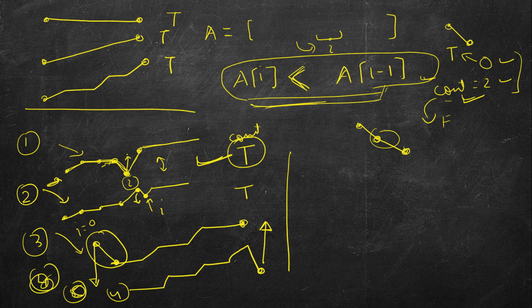Next we can have a case where it's non-decreasing till here, then we have a big dip, and then it increases and keeps on increasing. So it's very similar to case 1. This is case 5. It's similar to case 1, but in case 1 these were all true cases, whereas in this case it's false.